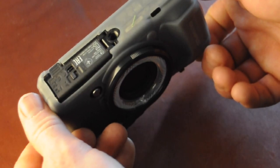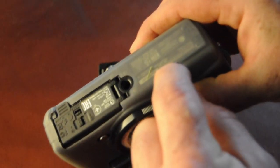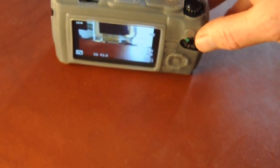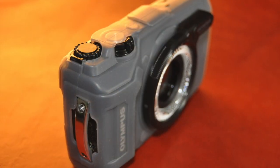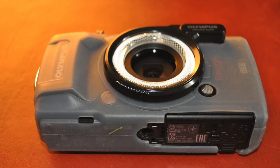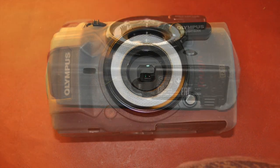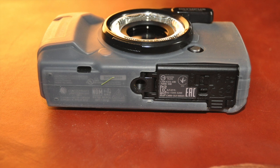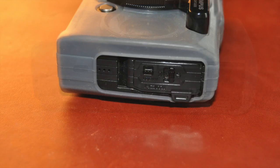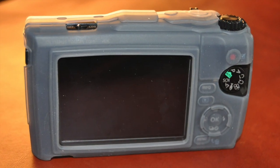You can see the cutouts for the doors — you have access to all the doors, access to the tripod mount, and all the buttons are there. Here are some still images of it. You can see the shutter button, the access to the zoom functionality in the band, and how it form fits around the light guide. It takes a bit to get used to the buttons again — you've got to press the on/off a little bit harder to get through the silicone. The logging button is usable, and the dials are completely open and exposed, which you really need.